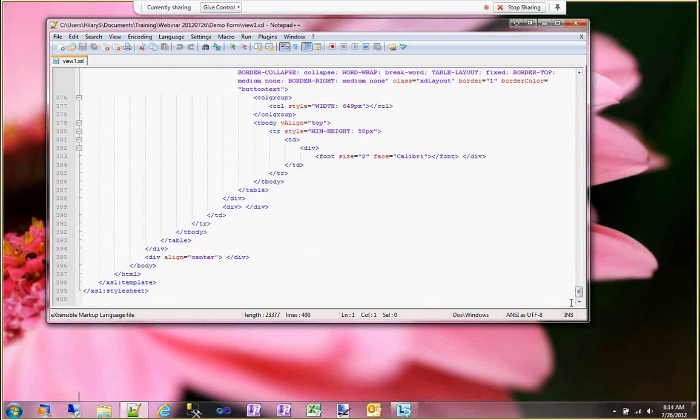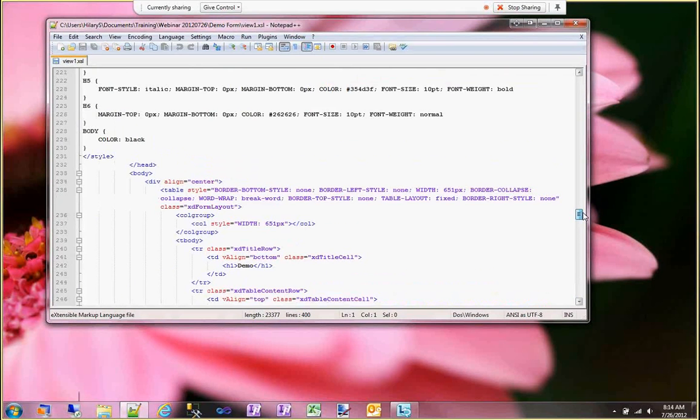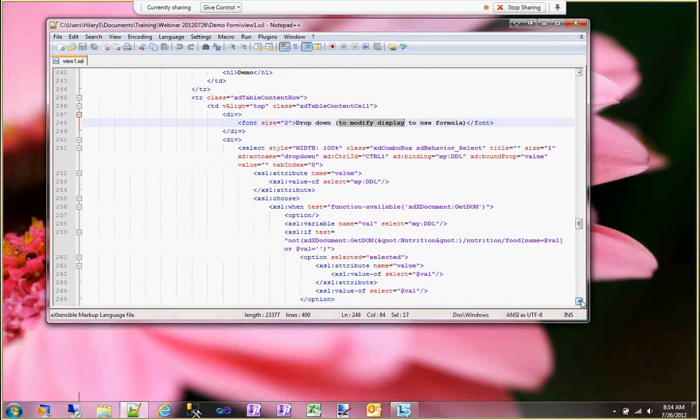So it's worth having a methodology for finding things in here. And that's why I was mentioning, make sure you've got text you can search for, even if you just temporarily give something a column heading name like "find me," right? You know, right here I could be searching for "to modify display" in order to find my drop-down, and so on. So this is the XSL for our drop-down control.